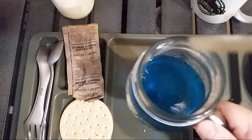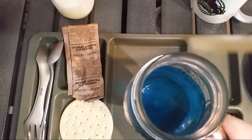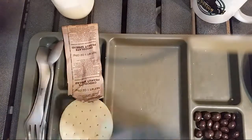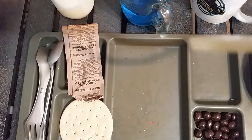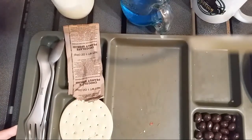I did the same thing with this mixed berry drink. I didn't put the full 8 ounces because otherwise I wouldn't have been able to seal the pouch. I just put part of it in, shook it up, and then poured it out and then just put some more water in the pouch, shook it to get all the rest of that stuff that was kind of stuck to the side. And that worked out.